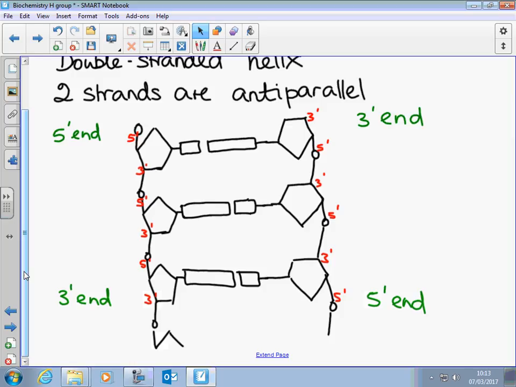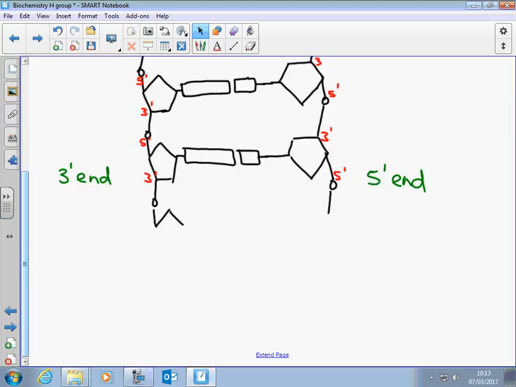And you will find that as you go a little bit further through. So yeah, the sugar and phosphate groups, you can see at the top of the page there, you've got a short paragraph, the sugar and phosphate groups forming this backbone. But the bases are the actual DNA code, so it's those that the sequence is important. And the way that they pair up is a very definite, single ring with double ring, so purine against pyrimidine. You can't pair them any other way. And they interact with each other, forming hydrogen bonds.